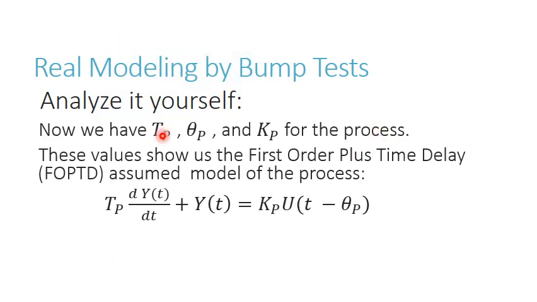So now we can analyze. We've obtained the time constant, the dead time, and the process gain, and we can do some analysis. And yay, we get to start with this nice differential equation. I mean, no, this is an assumed model. We've said that our model is probably going to be this one, and this model happens to fit a lot of chemical processes and a lot of processes you find in heavy industry. So let's start analyzing it.